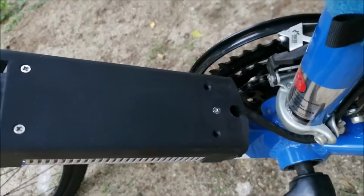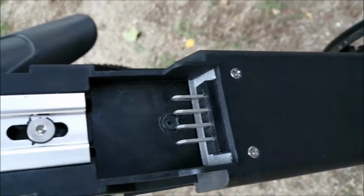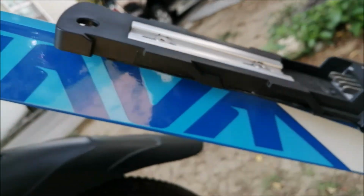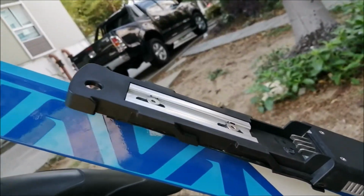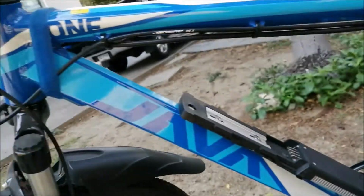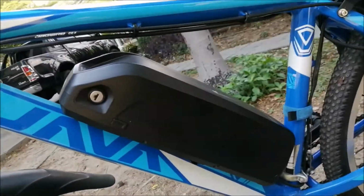How it should look. See, there's no gap anymore. Screws are nicely in. You can see that they don't hit the surface. Should make sure that the battery pack goes smoothly in and out, like that. You can see that very easily when the hole from the lock shows.